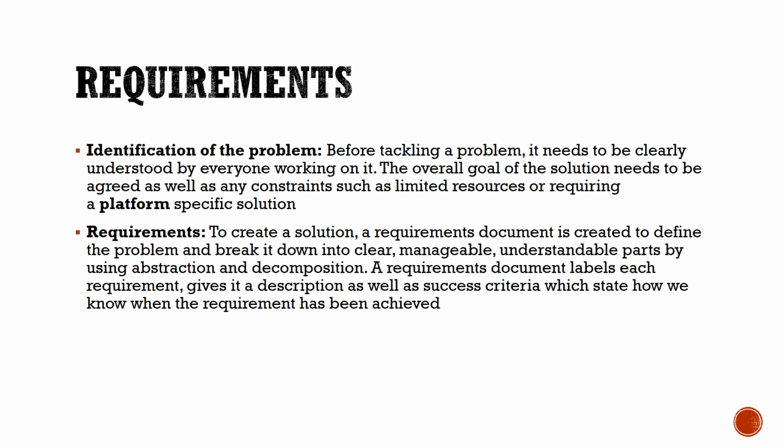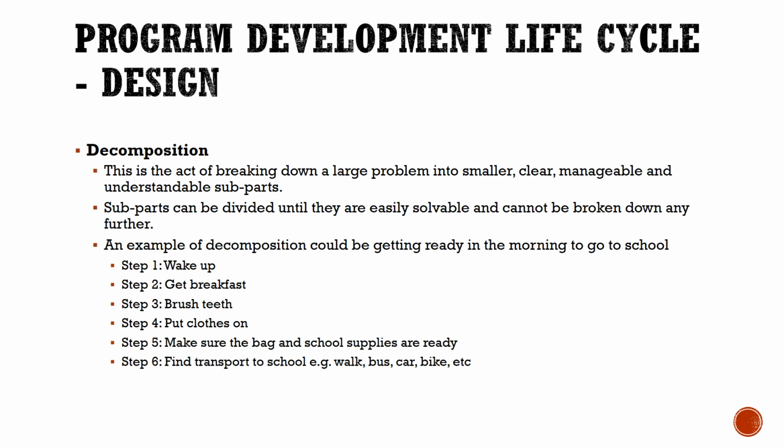Then the next point is requirements gathering. To create a solution, a requirements document is created to define the problem and break it down into clear, manageable, understandable parts by using abstraction and decomposition. A requirements document labels each requirement, gives it a description, as well as success criteria, which state how we know when the requirement has been met. So after the requirements gathering, the next part is the design phase.